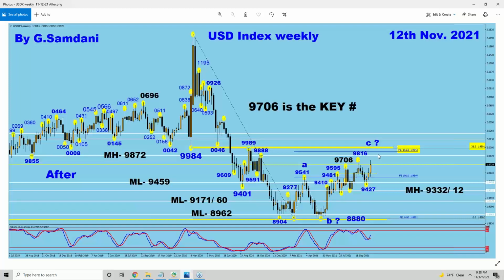These four pairs, where the USD is on the right-hand side, will be going down, and three pairs, USDCAD, USD franc, and USD yen, will be going up. So if you take this last weekly candle, which closes today, Friday, it started on Monday the 8th. So let's see what really happened to those pairs. Four of those are supposed to go down, three supposed to go up. Let's take a look.